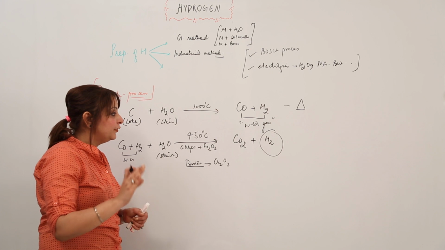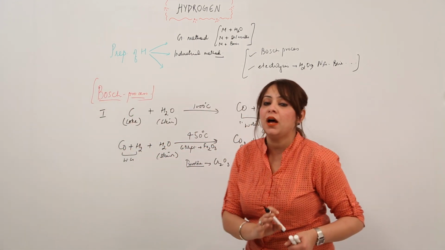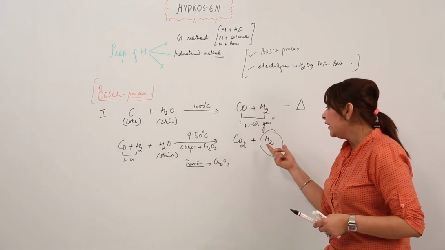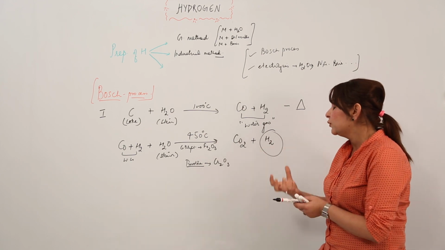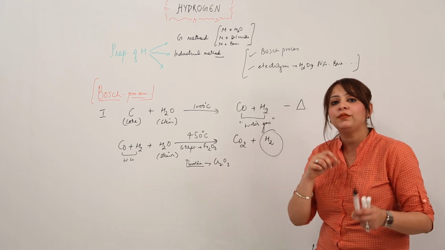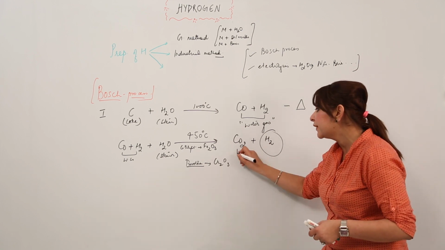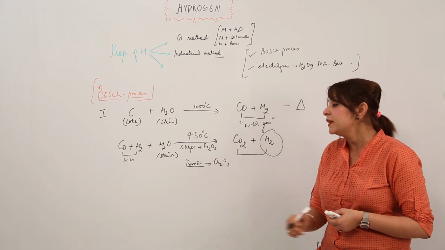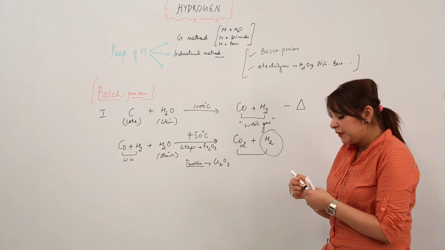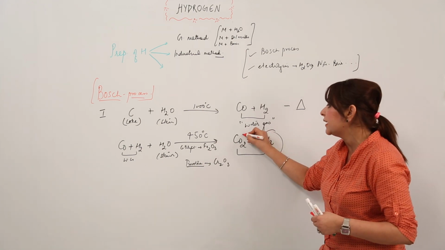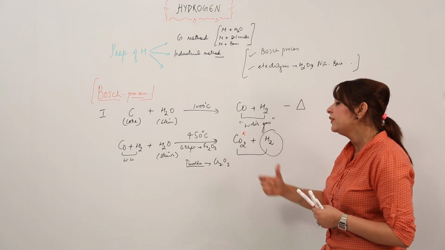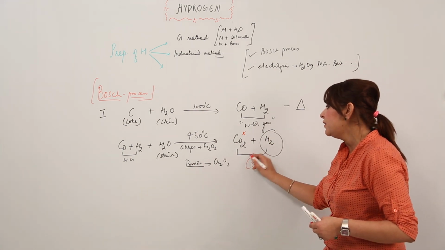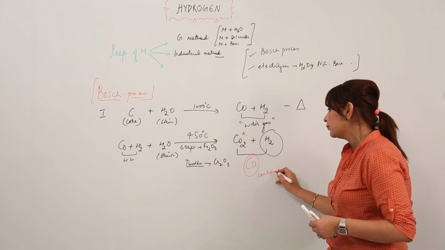But the question I am going to discuss now is very, very important, so just listen to me. This hydrogen which we get is not an individual hydrogen gas that we can just extract and use. No, we are getting a mixture. So we have to separate this carbon dioxide from this mixture if we wish to get hydrogen gas in pure form. It also has unreacted carbon monoxide too.